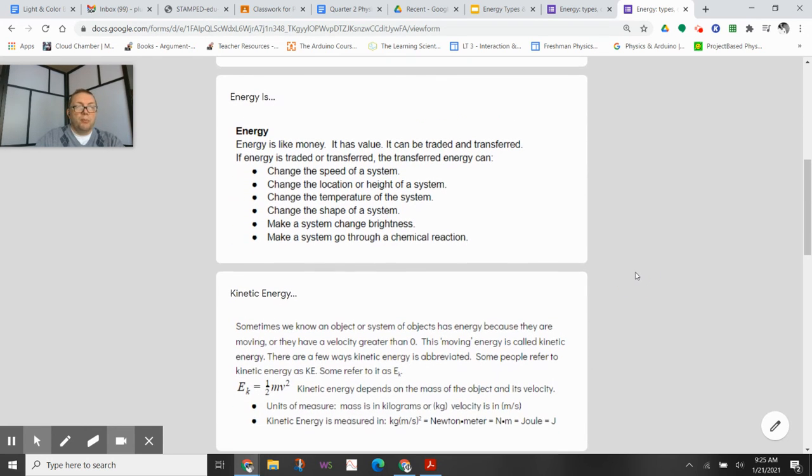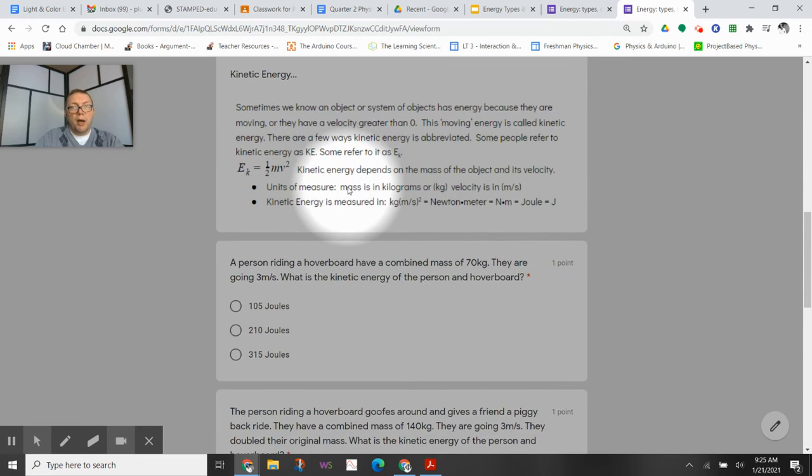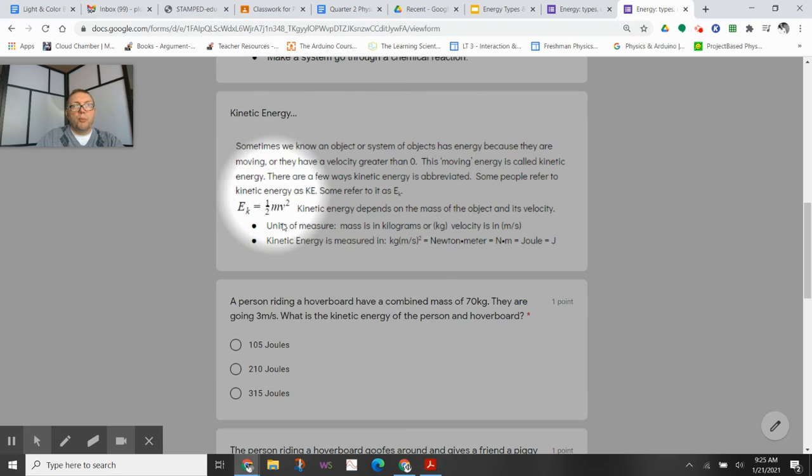So this is from the slides that we just looked at, this energy thing. This was in case we didn't do this in class today. The same sort of thing, describing what energy is. And then this is a summary of the idea of kinetic energy, including the equation. We need to have mass in kilograms. We need to have velocity in meters per second. Then to calculate kinetic energy, it's 1/2 times the mass times the velocity squared, not the entire thing squared. So if I go down and take a look at this, you can pull out your handy dandy calculator and see what you get.